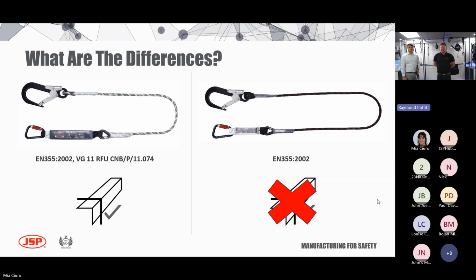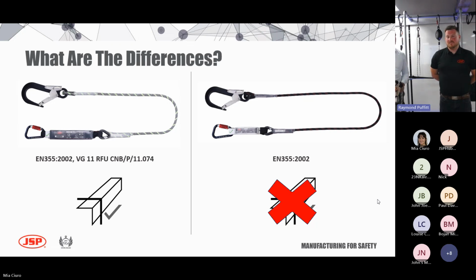So the standard fall arrest lanyard, the rope is a little bit thinner. Obviously you can see on the picture the shock pack's a lot smaller. And that's just where the extra standard comes into play, the extra strength. Eventually, I'd imagine in the next 5-10 years, the sharp edge will just be the standard lanyard that's introduced to the market, so there's no confusion. But as it is currently, as you can see on the picture, the difference is that extra VG11 standard.